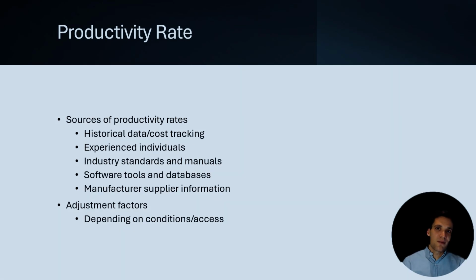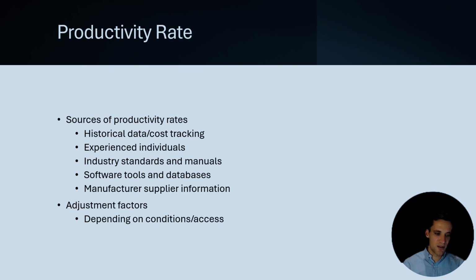So how do you come up with productivity rates? Well, there's lots of different ways you can do it. And I'm guessing if you're a construction manager or business owner, you probably already have a good feel for some of these different production rates. If you do a lot of trenching work, you've probably got a really good feel for how much trenching you can do in a shift. If you work for a concreting company, you've probably got a really good feel for formwork production rates for different types of structures.